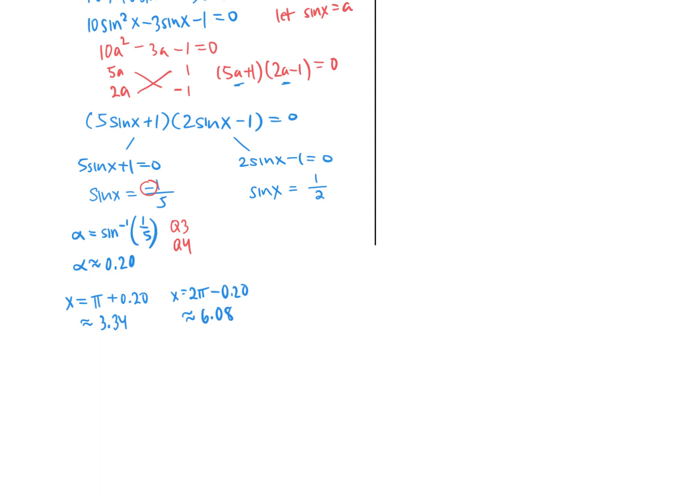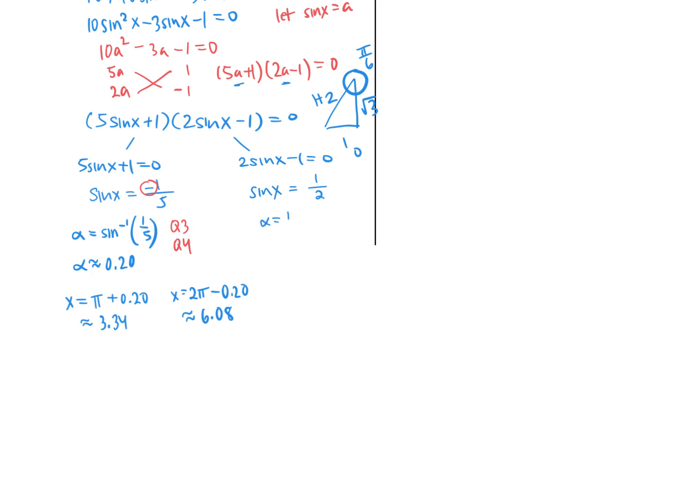And now we can go to our other equation, sine x equals 1/2. This is actually from our special triangle. It's that equilateral triangle that was cut in half. And if I want opposite to be 1 and hypotenuse to be 2, this should be my special triangle or special angle, and it's going to be pi over 6, or that 30-degree angle.